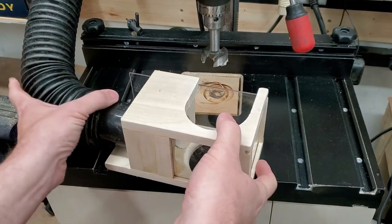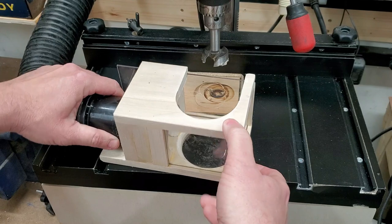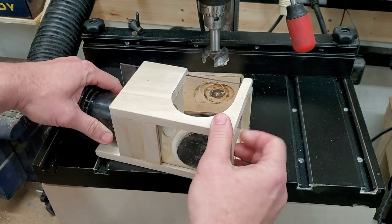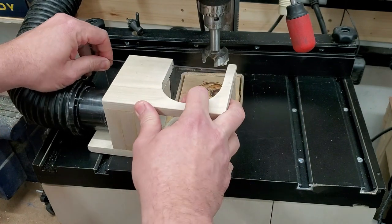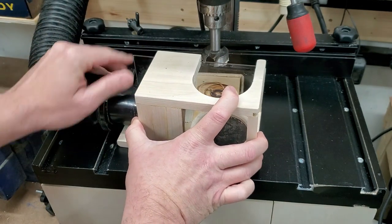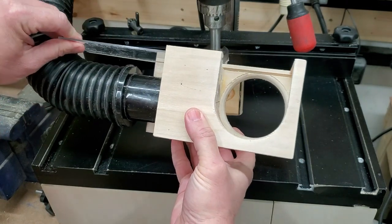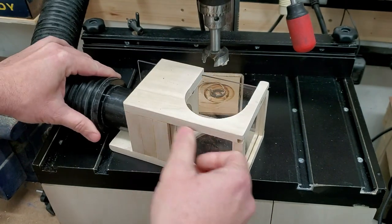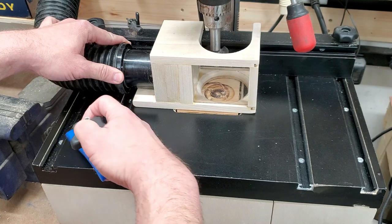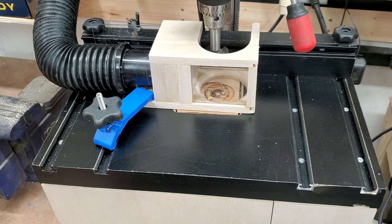Let me walk through the finished design. The hose plugs in on the side where the support blocks are, and it fits fairly snug. We could put a bulkhead fitting on for a hose connector, but I just drilled a hole for it. The dust port is off-centered because the drill bit spins clockwise looking downward — I wanted the port offset to help speed up the velocity of chips as they're spinning out in that clockwise rotation. There's a sliding glass partition on the back so you can slide it around the bit and push the dust shield all the way through. This differs from other designs because I can use it away from the fence — I can drill wide boards anywhere, or use it as a dust shield with a hand drill. There's also a little tab so I can clamp something down.